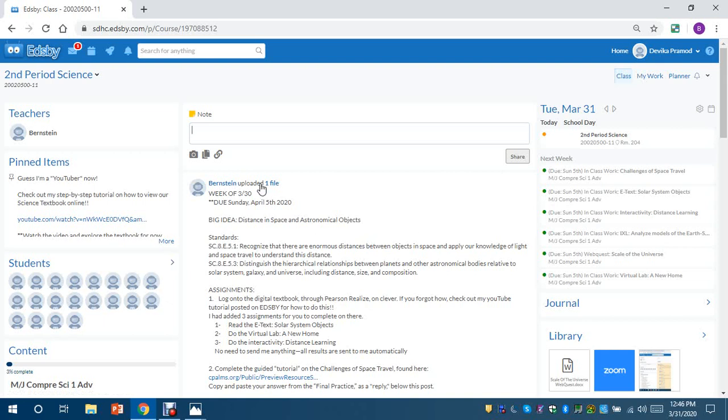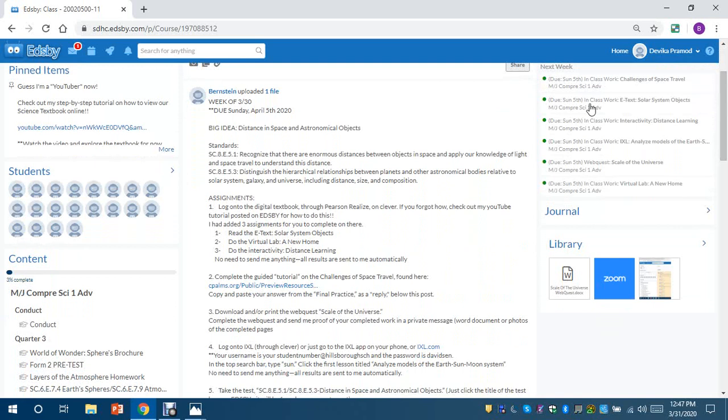Now on here, you'll see that I have in the center a place to type notes, which I want you guys to try not to type in notes unless absolutely necessary. If you have questions or if I've told you to put a note on the page, then do it. But if you're just asking a question, then you definitely want to send me a private message, which I'll go over in a second. But this is where you would type a note that would post to the whole class page.